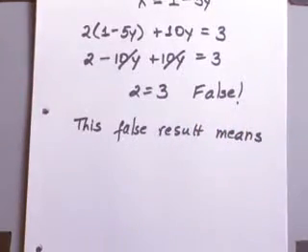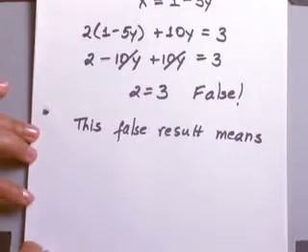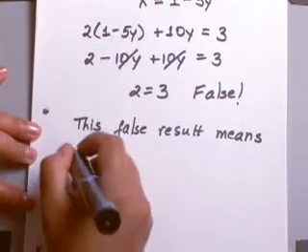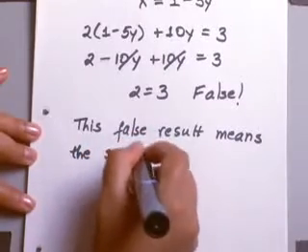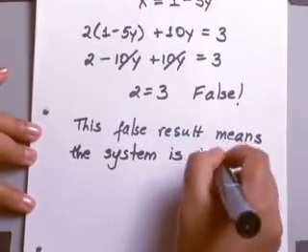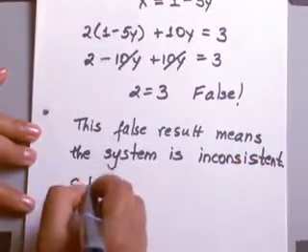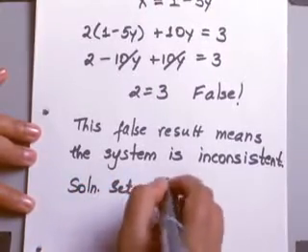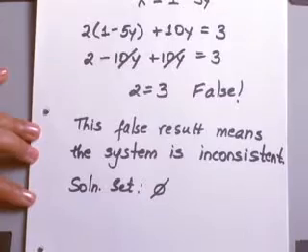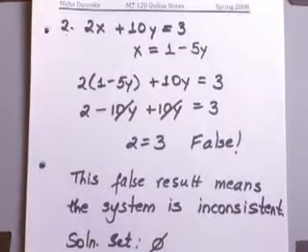that the equations basically have graphs that are parallel lines, that means that this system is inconsistent and your solution set is an empty set, because if you remember, two parallel lines will never intersect, so you will never have any points in common, and that's why you have no solution to this sort of a system. So this means that the system is inconsistent and your solution set, if you remember, we had used this empty set or null set symbol, so that will be the solution for this system.